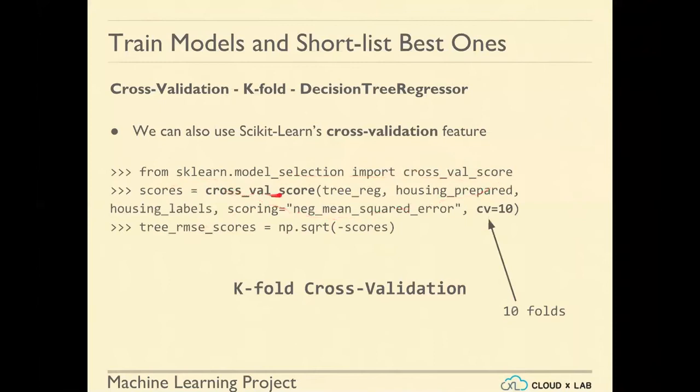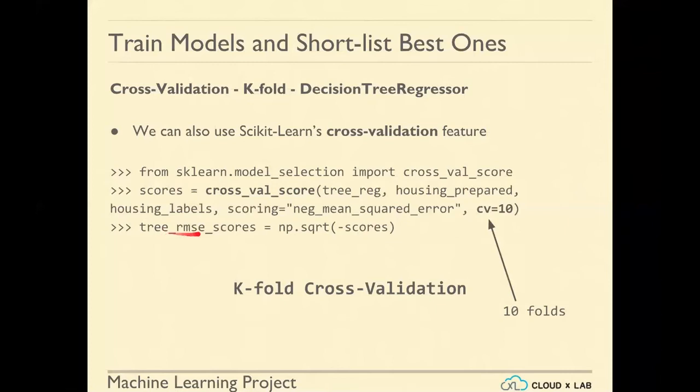There we run the cross_val_score function by providing our model. Do you see the model here? This is the model that we created. Right now, we have not trained it. We have just initialized this object. We have not called fit on it. Then we give it this data, the housing prepared, and the labels. We're going to do the scoring here, and we are saying that the folds are 10.